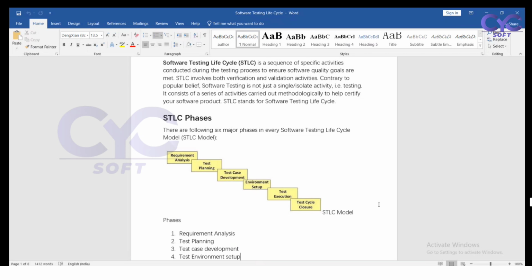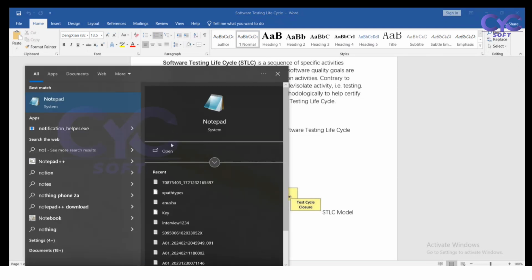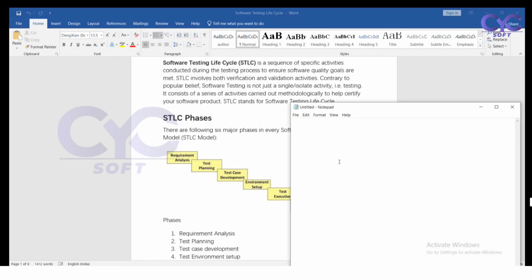Test case designing: a test case is nothing but a set of actions which we perform to complete our task. Say I want to log into one application. What test steps will I do?